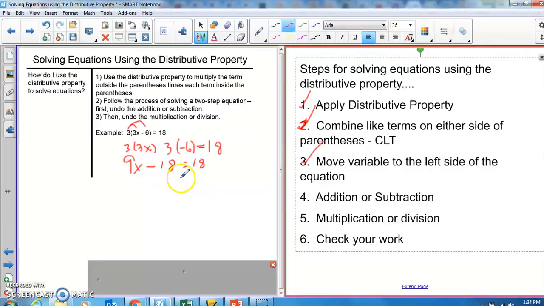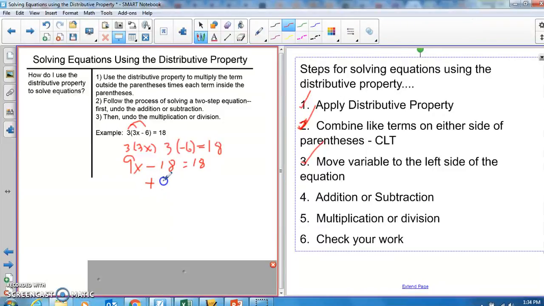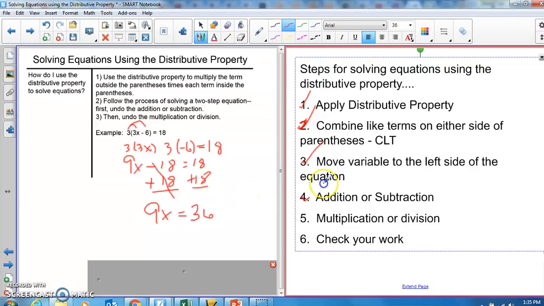Now, I'm going to start working through the equation using inverse operations. So I'm going to look for my addition or subtraction first. I have a minus 18, so I'm going to do the inverse of a negative 18, which is a positive 18. And if I add 18 there, I have to do the same thing on the other side. So I'm going to add 18 here. All right, the negative 18 and that positive 18 cancel out, so I'm going to drop down the 9x. And then on this side, 2 positive 18s add up to give you 36. So I took care of the fourth step.